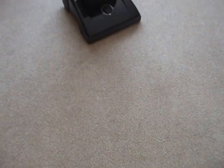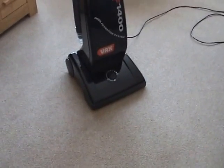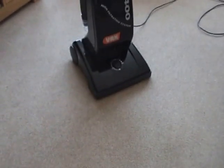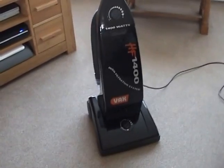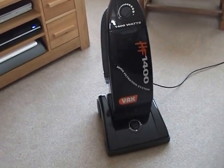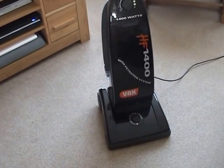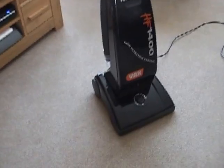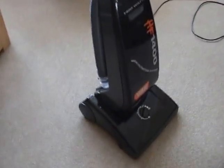Well, it's fairly pleasant to use, not too noisy. It's groomed the pile. It's a very, very short pile carpet, but you can see it has groomed. Well, I can see anyway, it's groomed it slightly. So it's fairly easy to use, but it's a 90s vacuum cleaner. Technology has progressed since this machine, but it's okay.